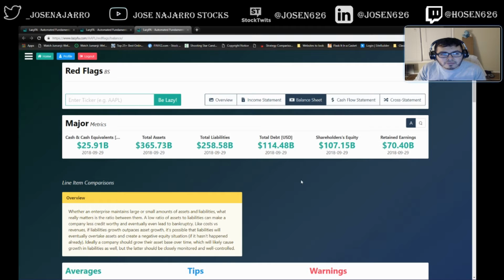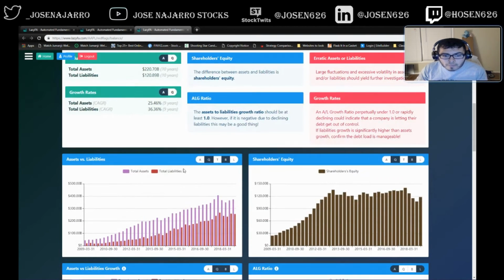Next, we'll take a look at red flags for the balance sheet. So here we can see assets and liabilities. Assets, again, all-time high, always higher compared to liabilities. Unfortunately, it does seem like liabilities are increasing at a faster rate than assets. They seem to be catching up closer and closer each time to assets. Shareholder equity, again, is a little below its average. I would say its average would be somewhere about $121 billion compared to all these right here, where right now we're sitting at about $117, $118 billion. The shareholder equity has decreased a little bit, but not too far from its average, in my opinion.